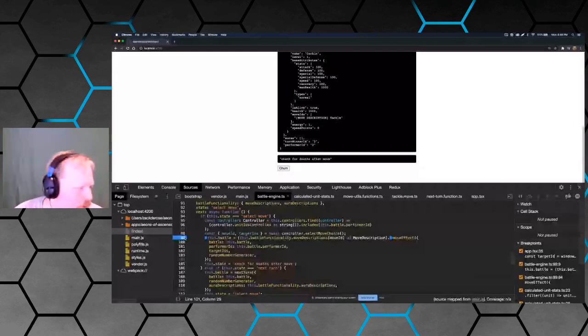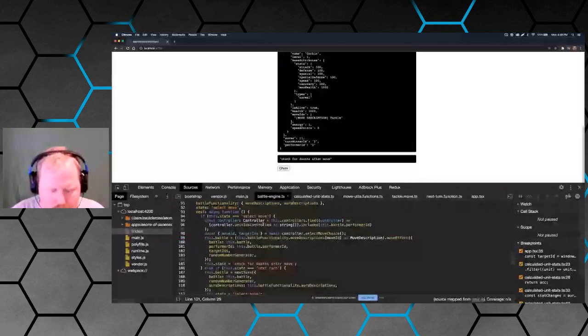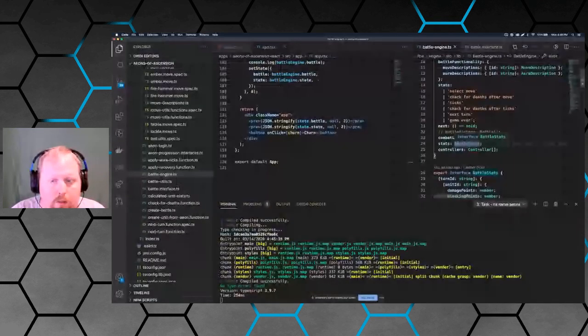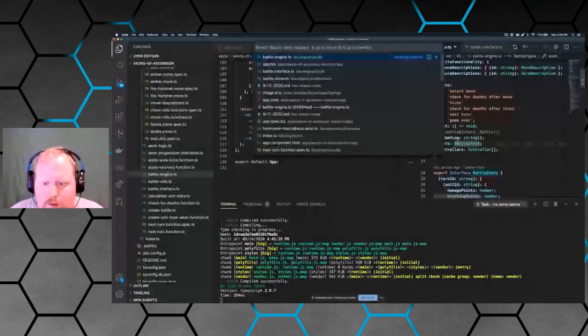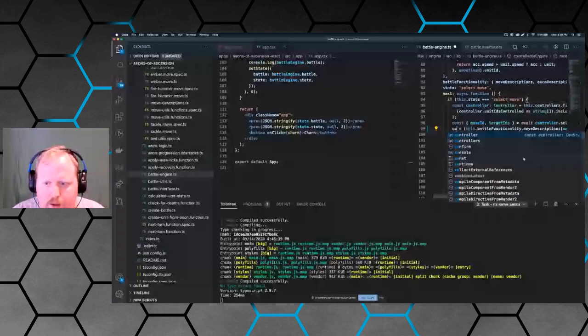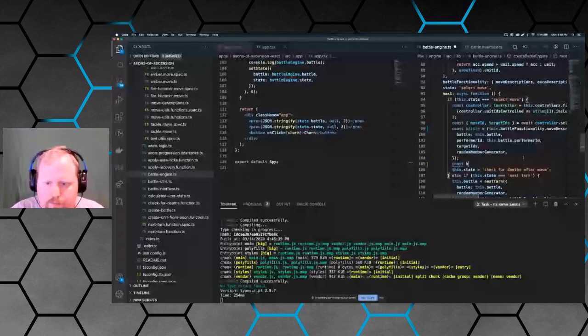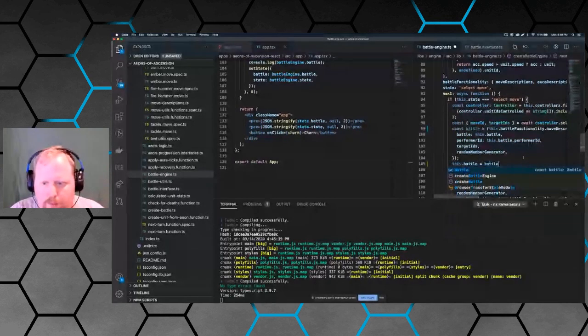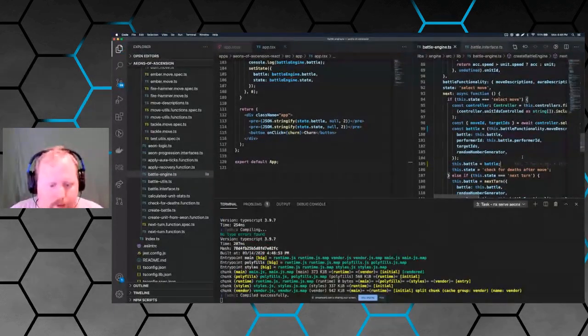And here, we'll go into our battle engine. We'll add some stuff in here. So we'll say battle engine inside of our next. I think it was line 99. Yeah, here we'll just make sure we're not caching anything. Make sure that gets set. Let's try this, battle equals battle. See if that helps with anything.